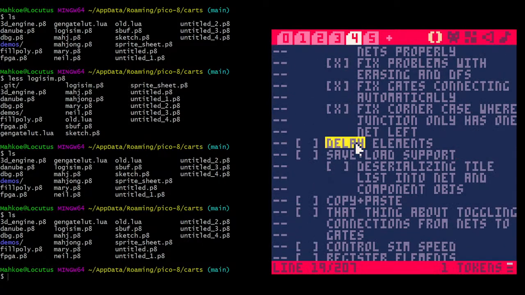Okay, so delay elements, let me think about how that would be implemented for a second. Is there a way to do it without writing as much code and without hurting my head as much as I just did when it came to junctions? So a delay element is essentially a gate with a different calculation, and it doesn't have 4 ports. No, that's not true. It does have 4 ports. So yeah, a delay element is just a gate with a different calculation function. I mean, I was always going to need a custom draw case for it, and that's going to be true of whatever element I create.